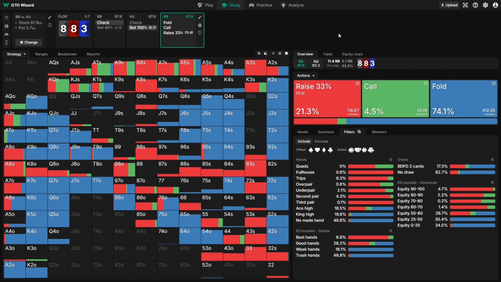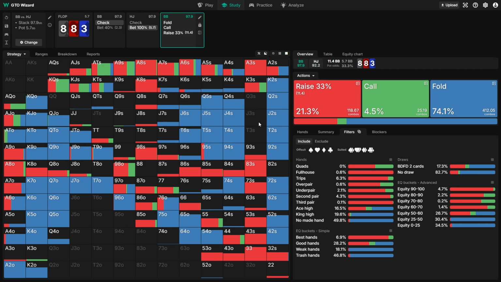And there's a key dynamic that's influencing this here. It's the fact that on this board where equities are already a little bit more polarized because both players have hands that have trips and then hands that have very little in the way of equity, very little draws, things like that. So this is a natural product of what happens on these paired boards where equities are a little bit more polarized. There are trips hands available, there are a lot of air hands available, but there aren't very many middle hands, there aren't very many draws. So most of the time, hands are fairly cleanly divided here between the ones which have trivial folds, the ones which have no incentive to really continue at all, and then the ones which are strong enough and have enough blocking power that they get to win the pot at a high frequency when they raise.